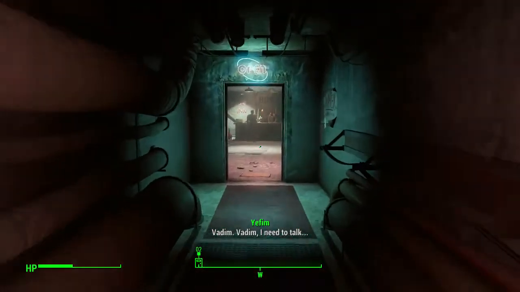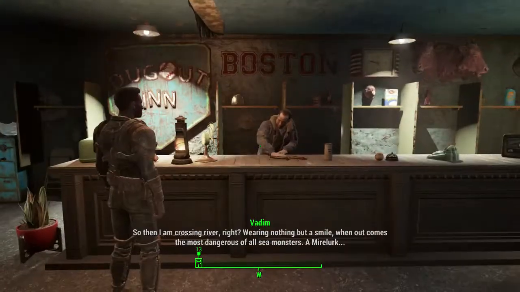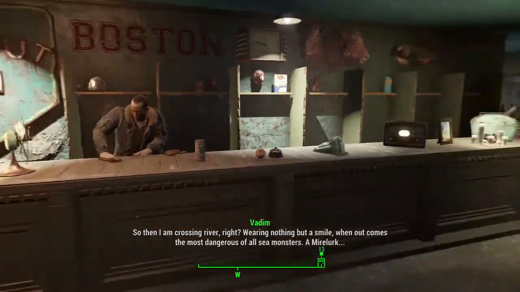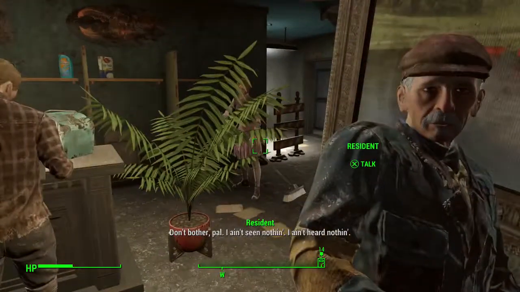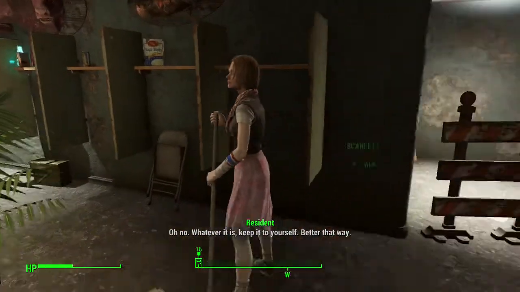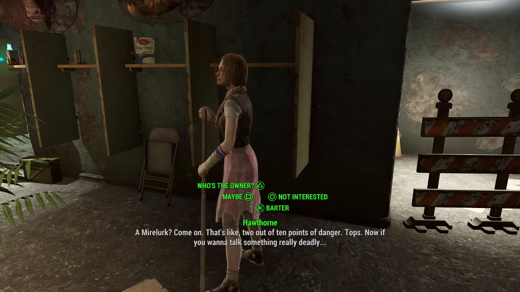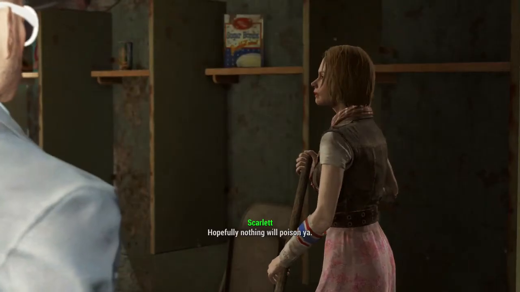Vadim, I need to talk. Just a minute, Yetim. I am in middle of story. So then, I am crossing river, right? Wearing nothing but a smile. When Don't bother, pal. I ain't seen nothing, but ain't heard. Whatever it is. And let's talk to Scarlet. You can order drinks and food here or That's at like the 2 bar. out of 10 points of danger tops. Now, if you want to talk something really deadly. I've got a few minutes to browse. Hopefully nothing will poison you.